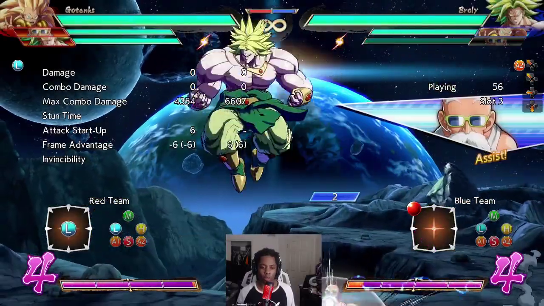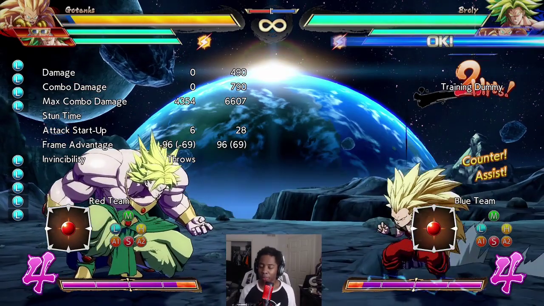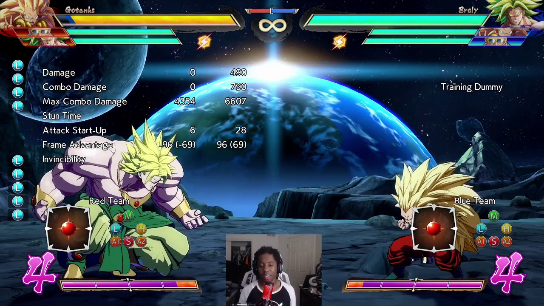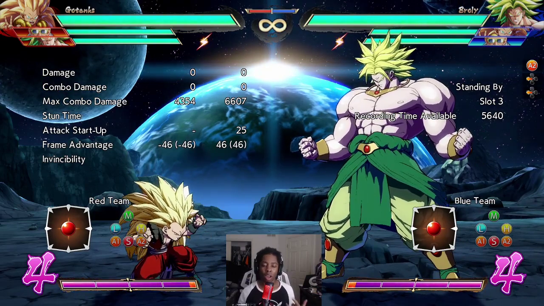Of course, going over them is another one. They can't mash under you. If they touch him, they will get caught by the guard point. So it has the same guard point property starting from frame 15. So basically when you can't see it. Again, it is plus 46, so you have a ton of time to set up offense for a ton of characters in the game.